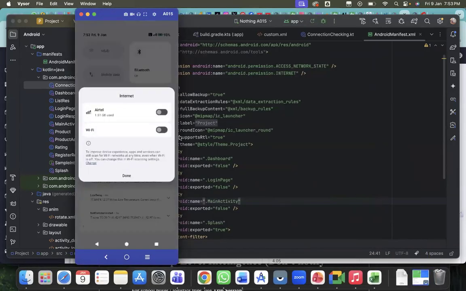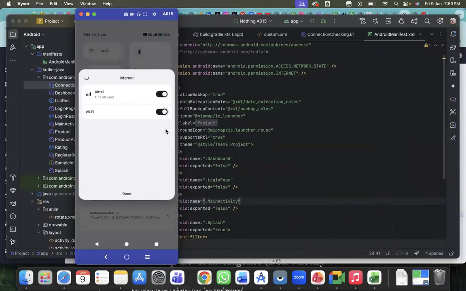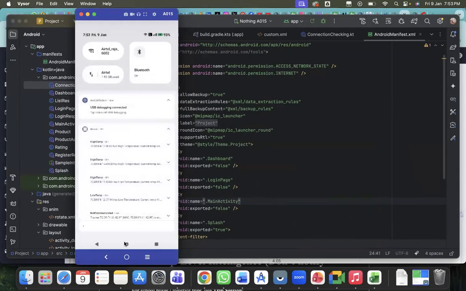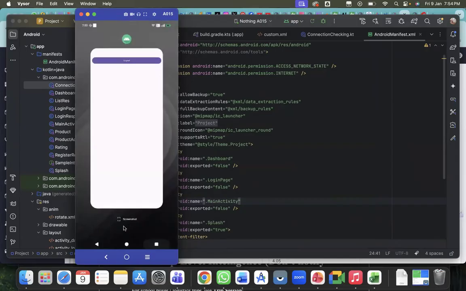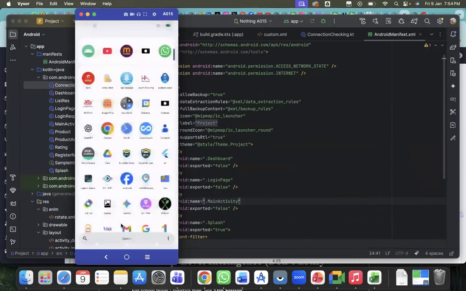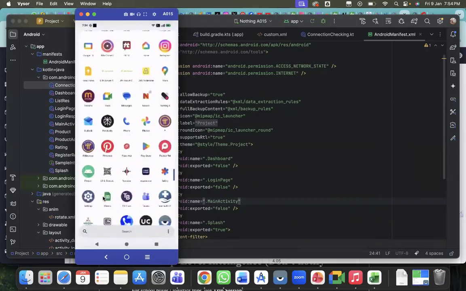Now I'm turning my mobile data as well as internet both on. Now I come back. I'll close this application. Again, we will open that.